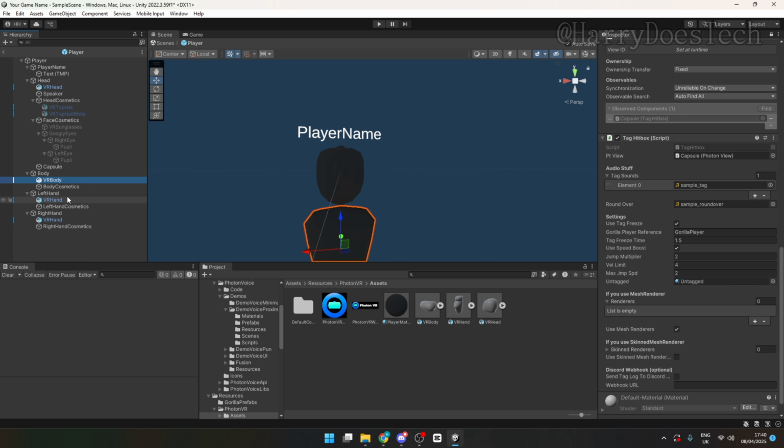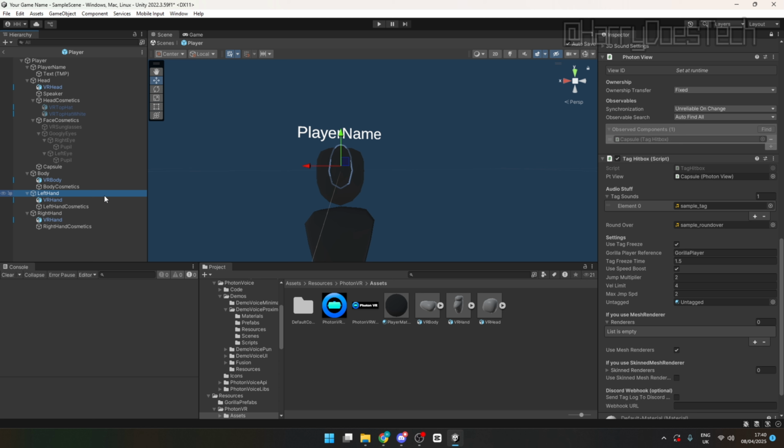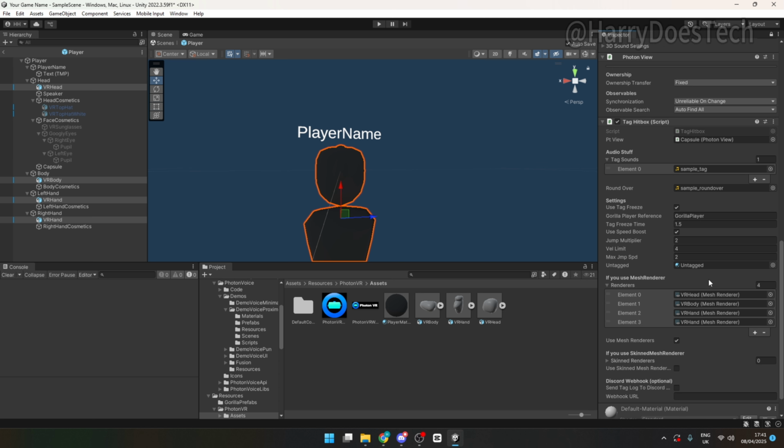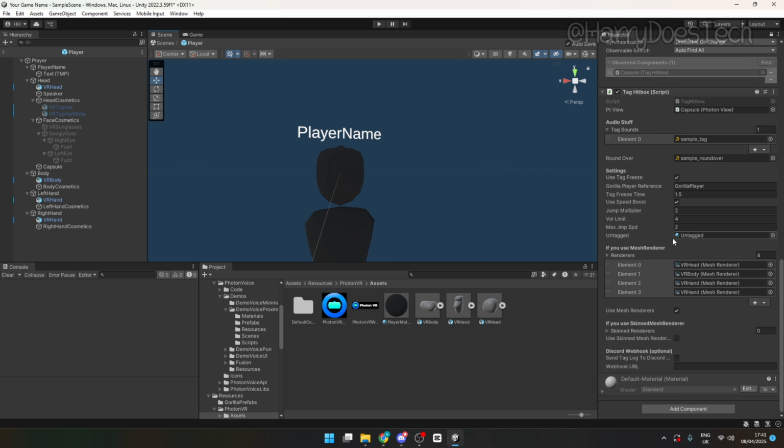Next, drag all the objects you want to be changed whenever you're tagged. So you just drag that, and then that.